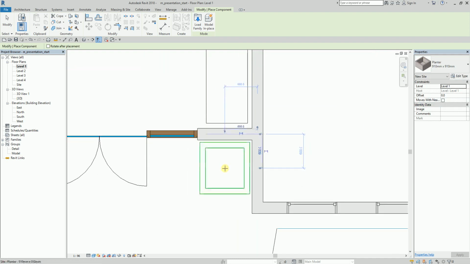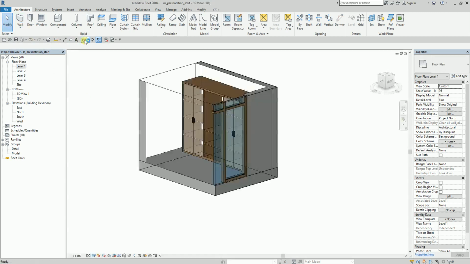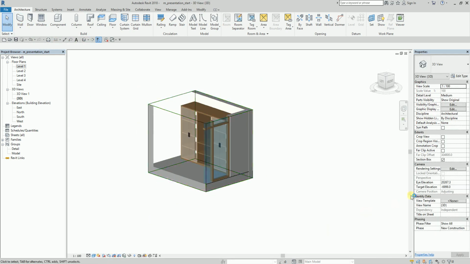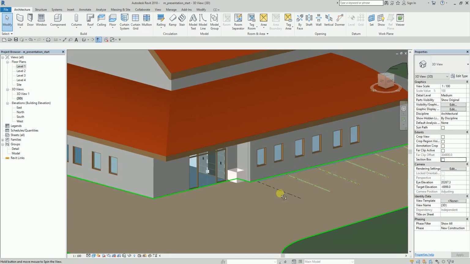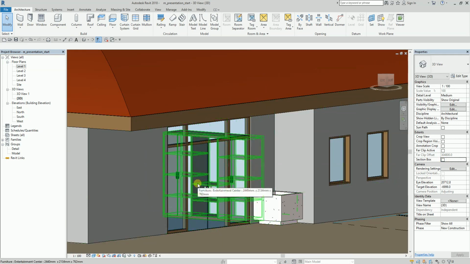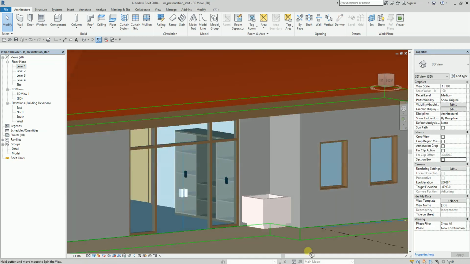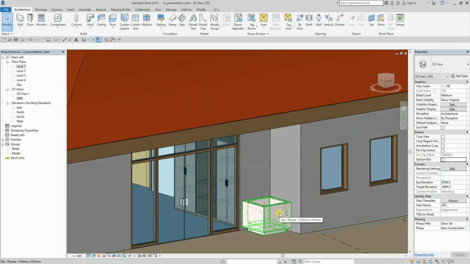I pick, and then select Modify. Again, if I go to the 3D view, I'm going to turn off the section box to show the complete 3D. There's the planter box that I just placed, as well as the entertainment system. So this is the planter box, and I just need to put a shrub here.